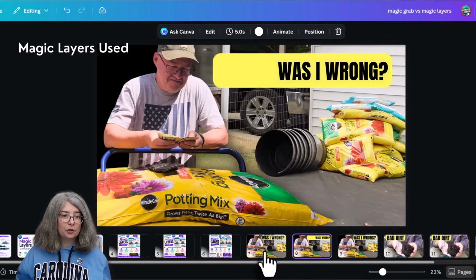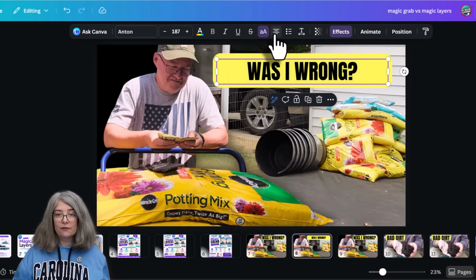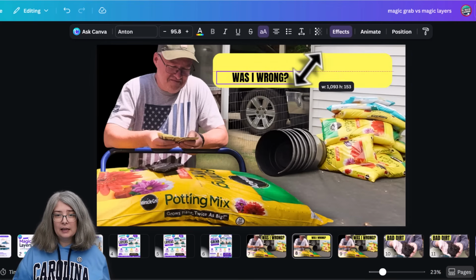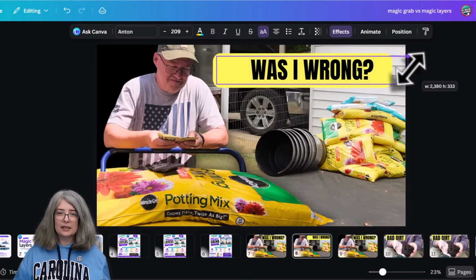I tested these on a few different thumbnails, and the answers actually surprised me as to which ones did better for each different thumbnail. Before, after. It actually did an okay job, except the text is left aligned. So we're just going to fix that. And the size was wrong. Oh, it also looks like it gave it a text effect.